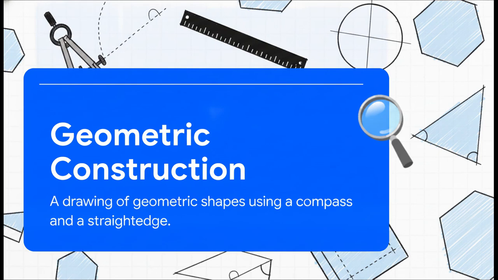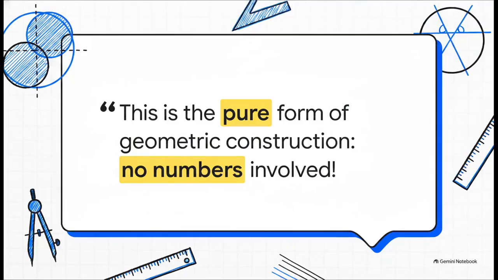Right, so if we can't use numbers, what exactly are we doing here? Well, doing a formal geometric construction means you're literally only allowed to use two very specific tools. You've got your compass, that little metal tool with a sharp point and a pencil, and a straight edge. That's it, nothing else. And yet you're going to use just those two simple items to draw incredibly complex, perfectly precise geometric shapes. This whole philosophy illustrates something pretty incredible about math.